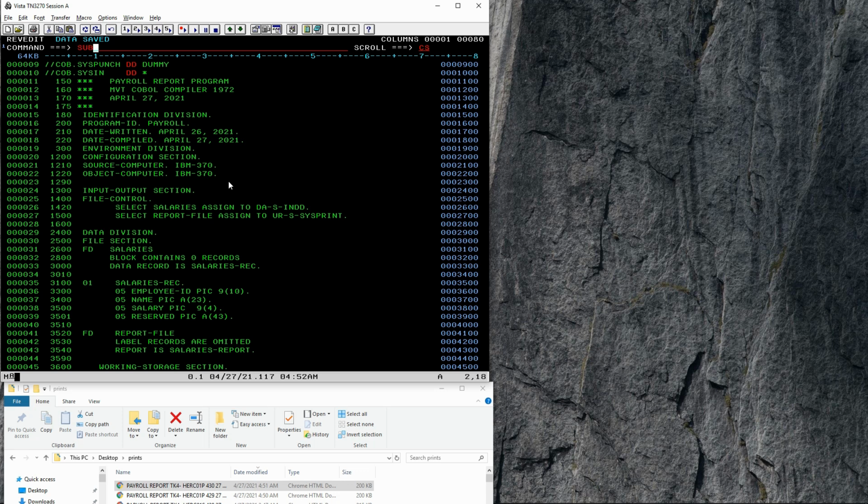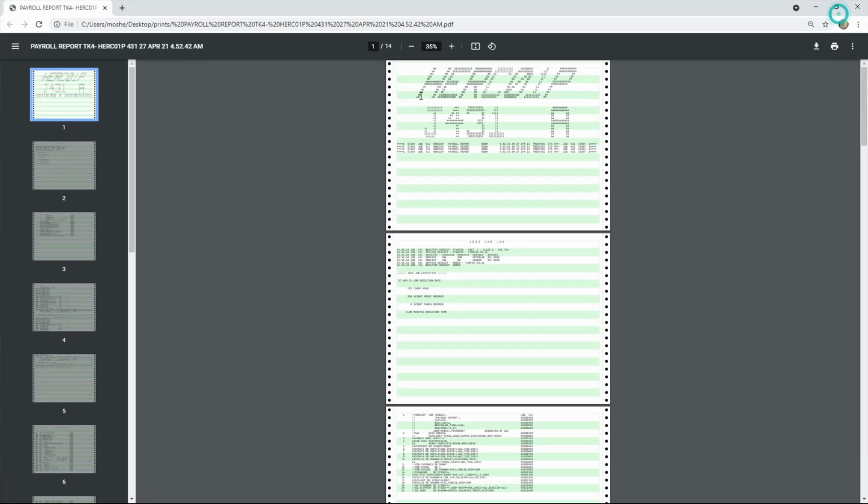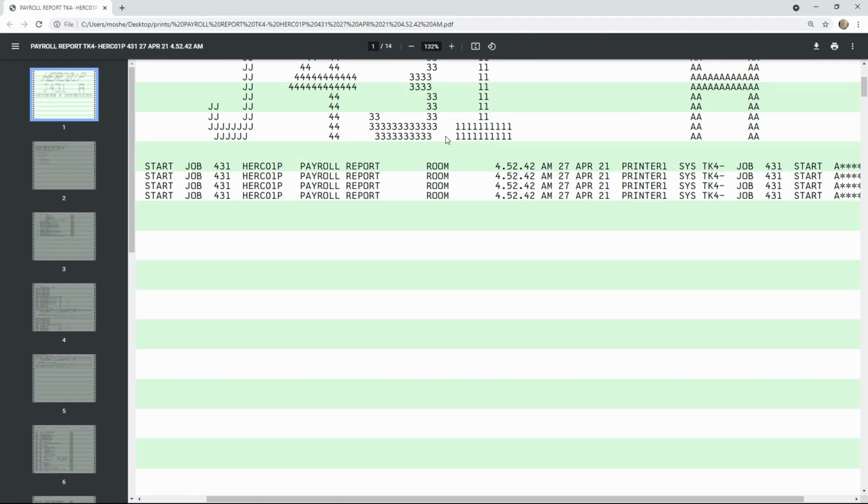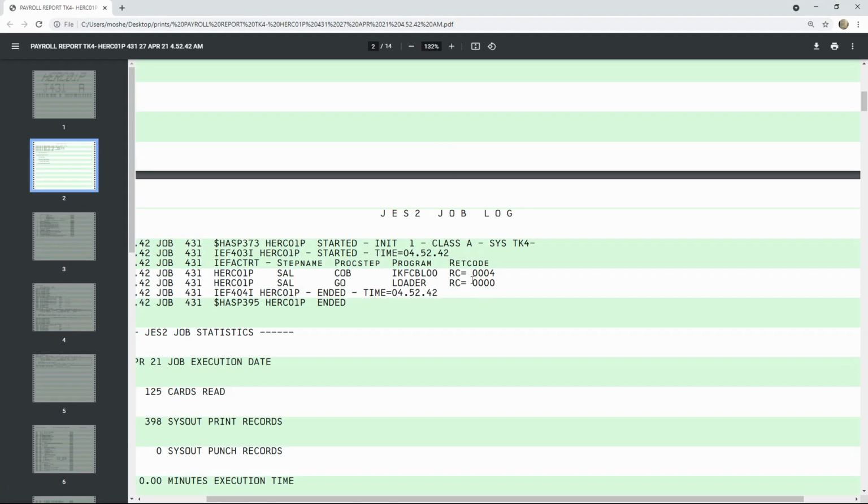And let's resubmit and keep an eye here at the bottom for the new listing to arrive. And here it is already. It's a little bit bigger, 215 kilobytes. Let's see what happened in this case. Okay, so now we only have a condition code of 4, which means there's a warning somewhere, and on the execution, return code of 0.